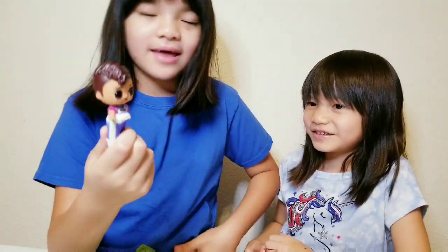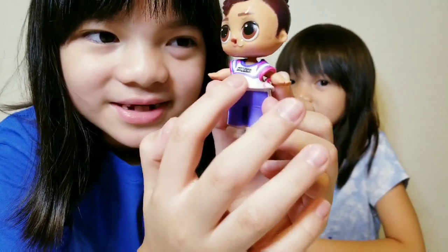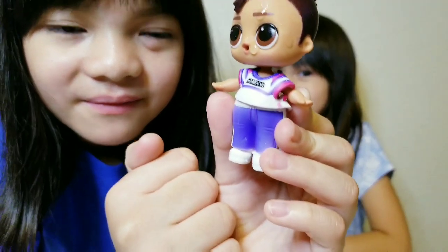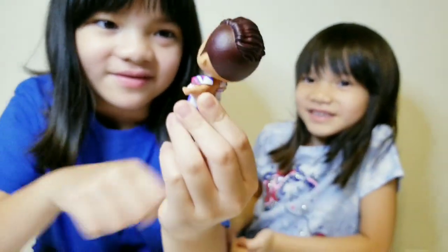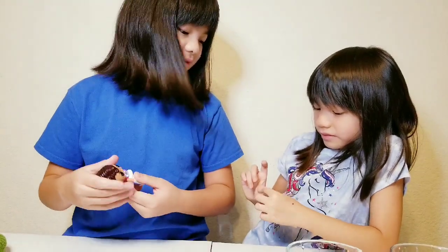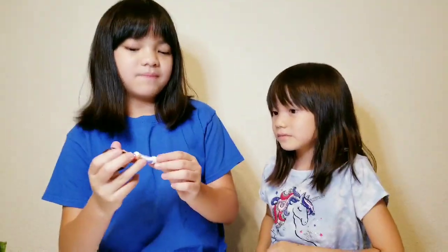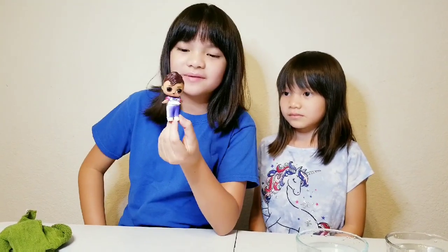Can't believe we got BeachBoi. Oh yeah, and look on his shirt if you can see it. There is the word cheer. Yes, one of his school spirits is cheering. Yep. And I heard that BroCheer has the most school spirit.